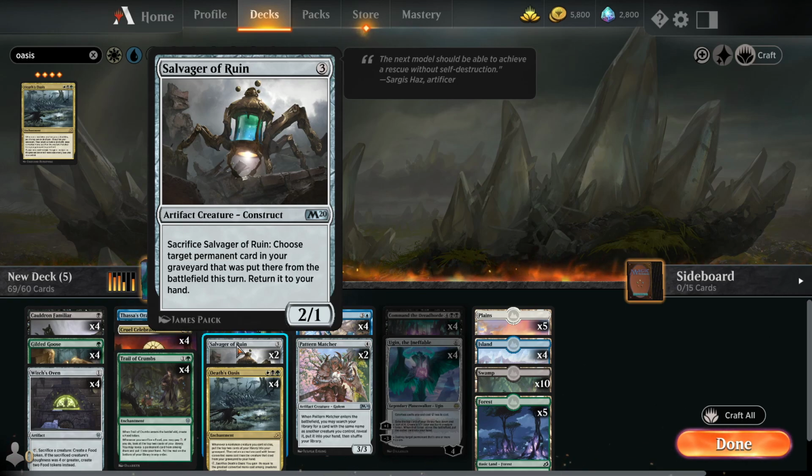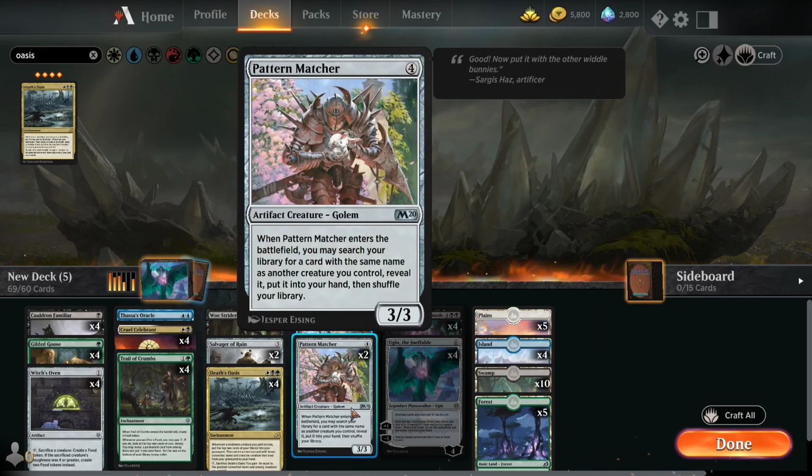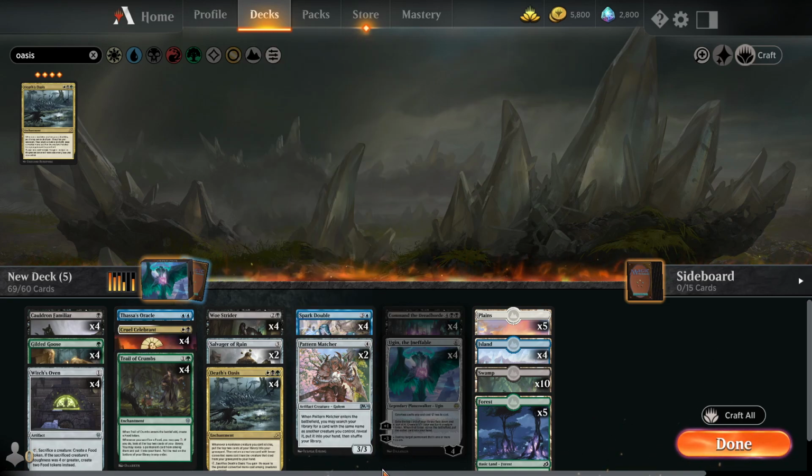So you go Pattern Matcher, comes on into the battlefield, you sacrifice it to bring the Salvager of Ruin back to your hand, you cast the Salvager of Ruin, you sacrifice Salvager of Ruin to its own ability to then target Pattern Matcher, and then that will create a loop. Loop-de-loop-de-loop. Okay? So afterwards, we need a finisher once that combo is established.